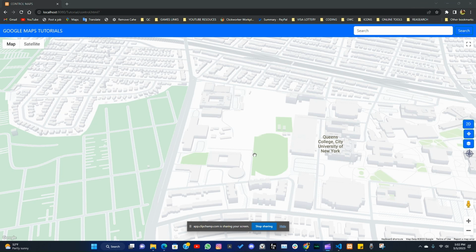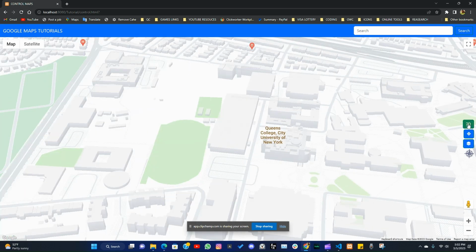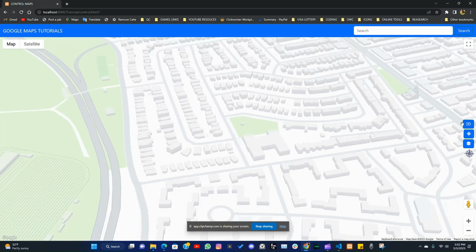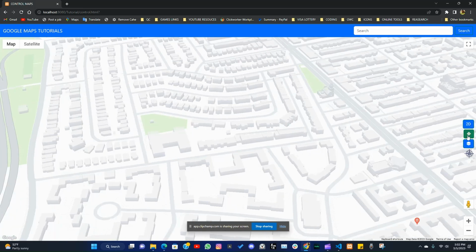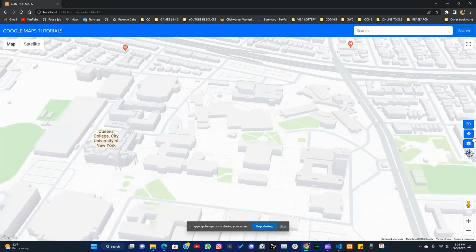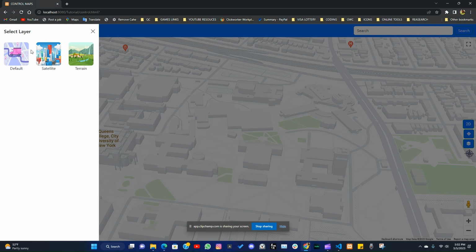Hello guys. So in our previous tutorial we learned about these map controls. We have switching between 2D and 3D, and then we have get into the center. So you move, you click, it switches you back to the center, and we have these layers.